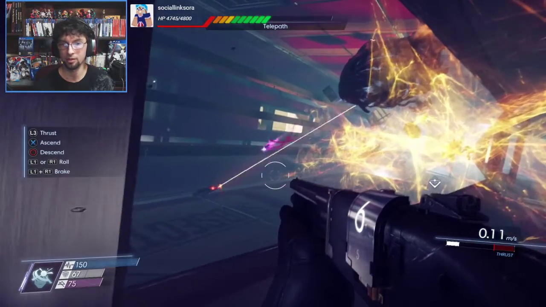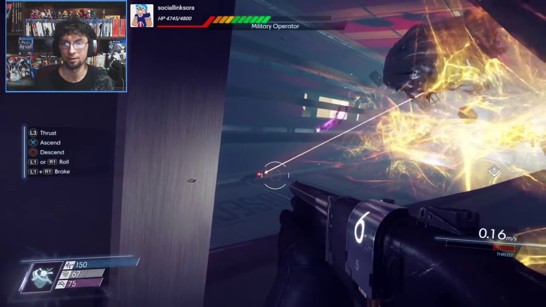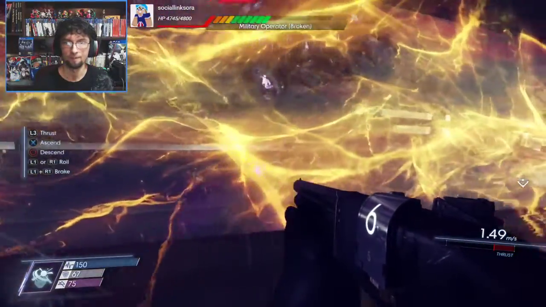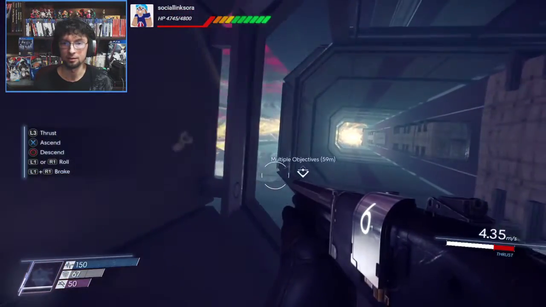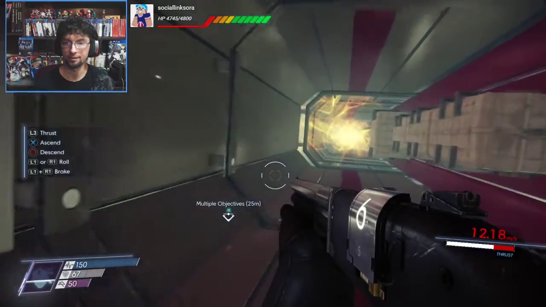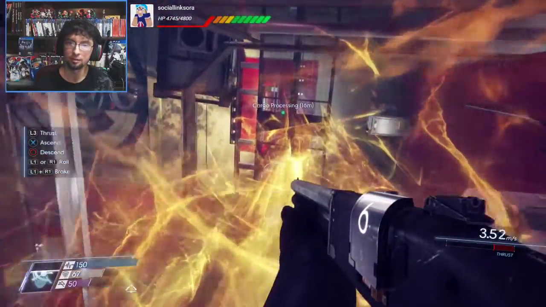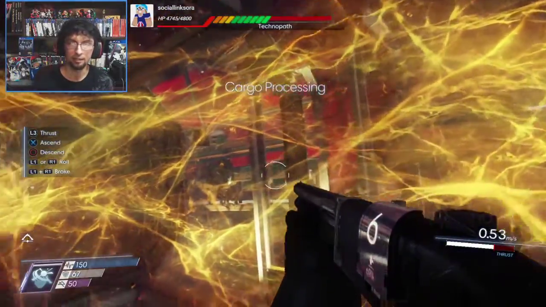Which side do I want? Don't fight me. That was interesting. I'm glad to see that they actually are fighting. Cargo bay. Hello. Cargo processing. Technopath!